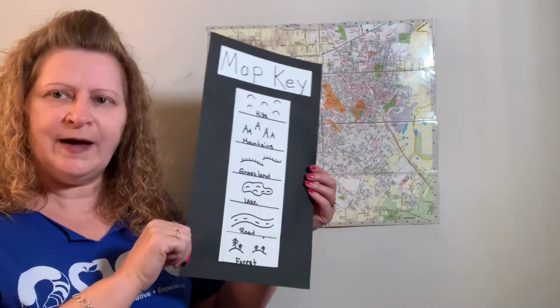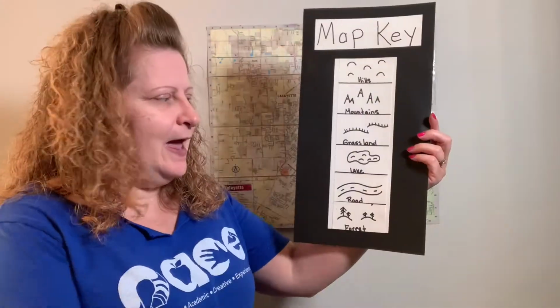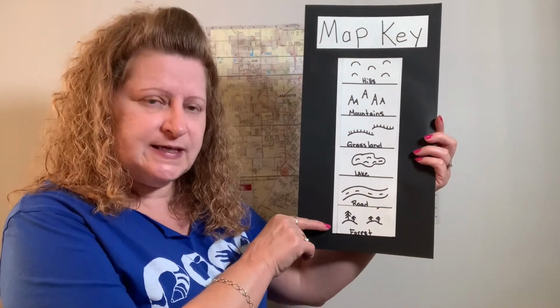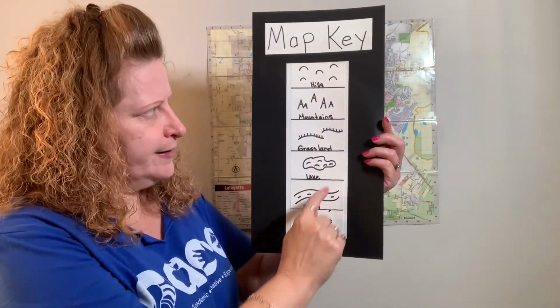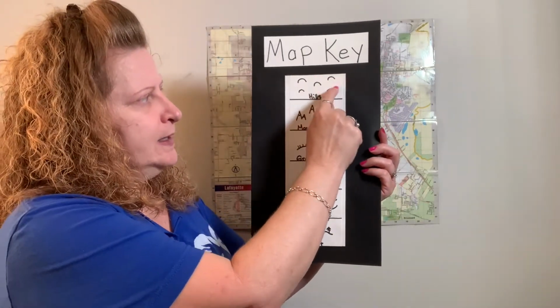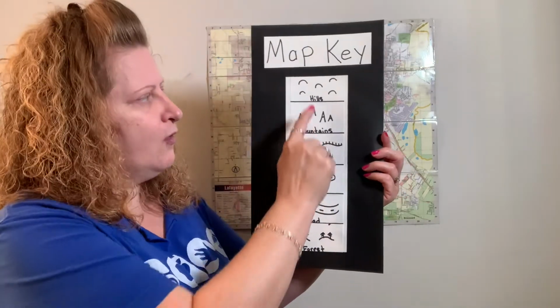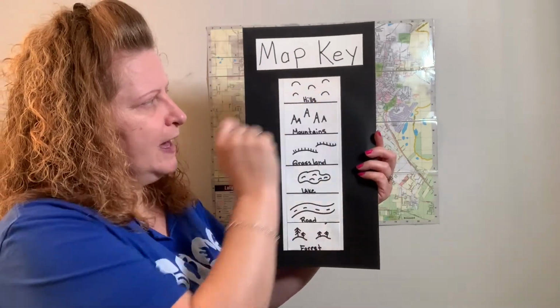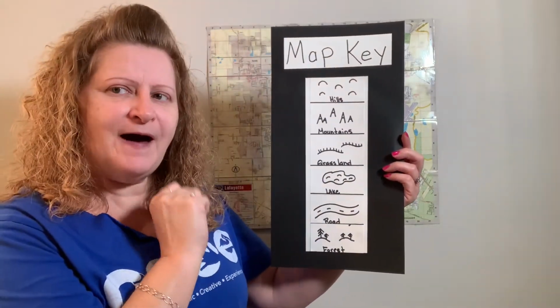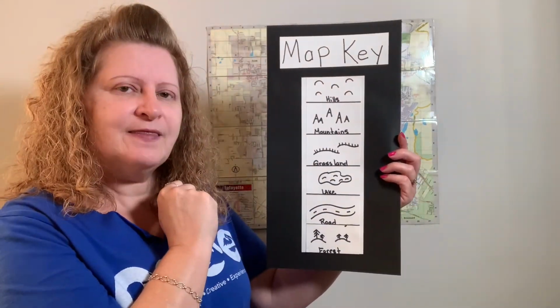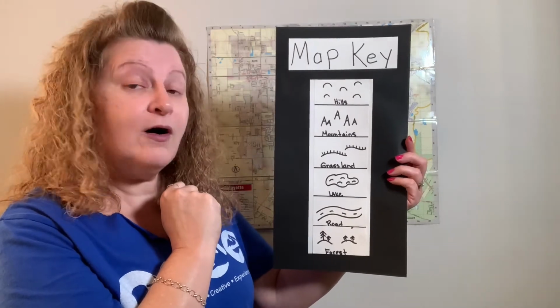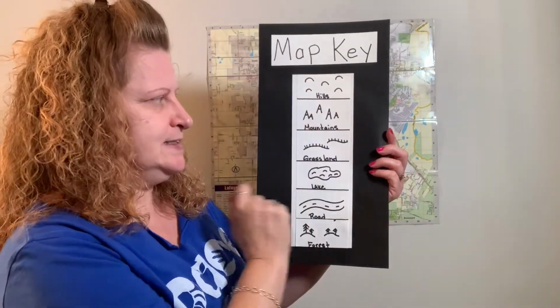Now, I have one that I did a drawing of, and this map key we're going to be using when we draw our picture today. You can see that I have symbols and I have words. For example, this one, I have symbols for a hill. They're like little curved lines. If I look at a map, that will instantly tell me when I see these pictures or symbols, that is a hill or hills.